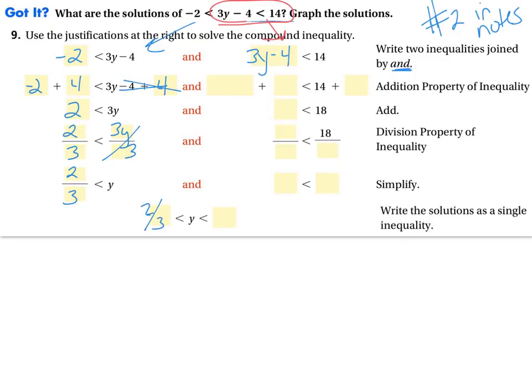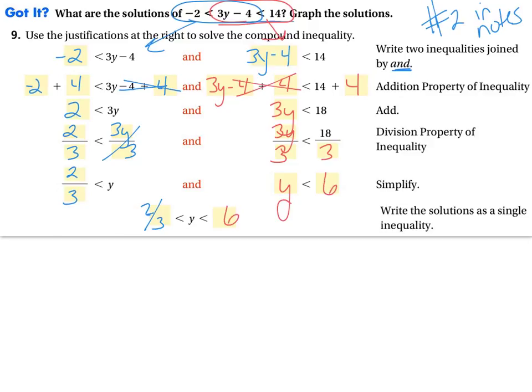Now looking at the right side, this was the second one, remember, we are going to look at 3y. Let me go ahead and do that in red so it might make a little more sense to you. On the left-hand side we have 3y minus 4. To get rid of the -4, we're going to add 4 to both sides because we still want to isolate the variable. So this is going to cancel, leaving me 3y. And on the right, I'll have 14 plus 4, which is 18. So I have 3y is less than 18. To get the y by itself, I need to divide by 3. So y is going to equal 6.